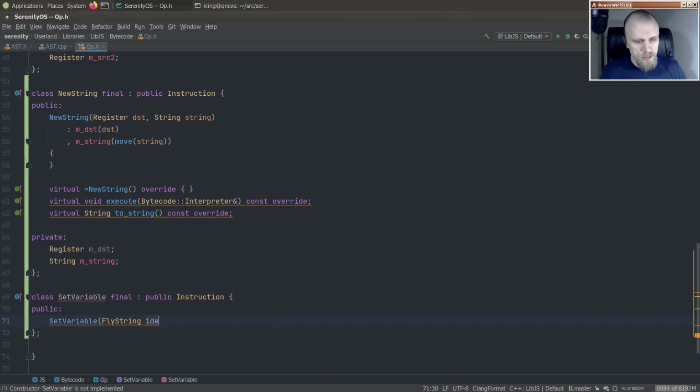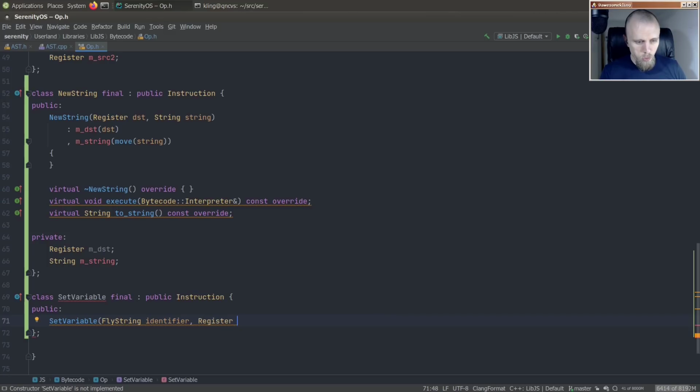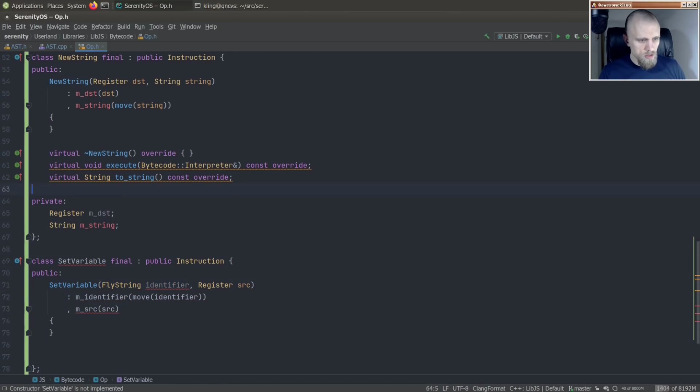So here we have an identifier on the left-hand side, followed by a register that we are setting from. So the source. And then we just do something like this. Yes, and then all the basics.